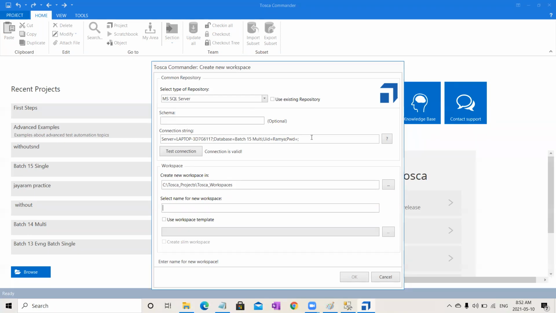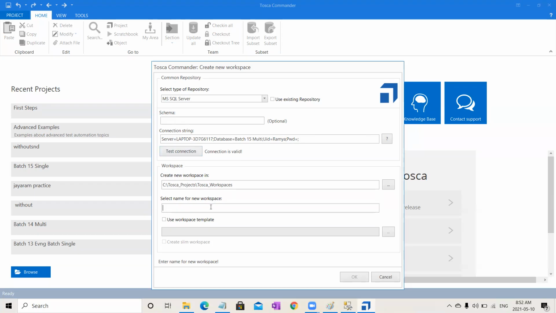And one more thing, in real time some companies give this connection string in the form of numbers, which is nothing but the encrypted format of the server details and the database details. You just copy paste them here and say test connection, and it will start working fine.